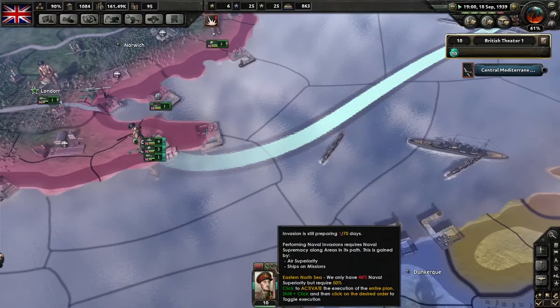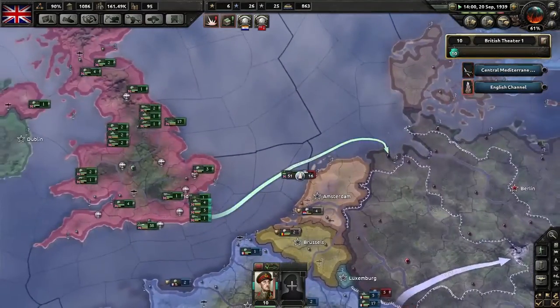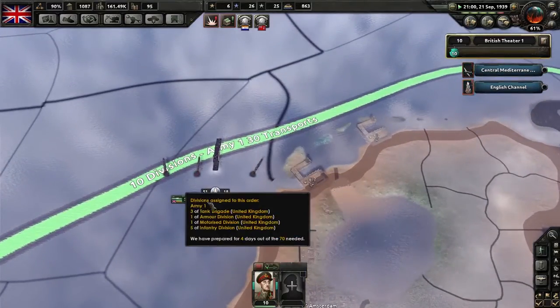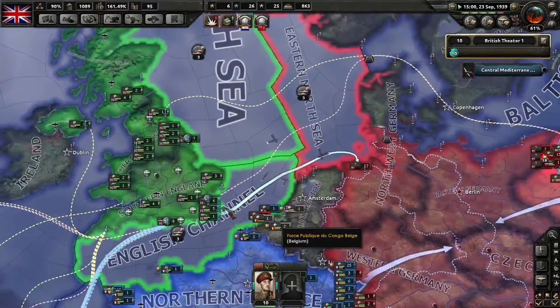If we look, we only have 48% naval superiority, but require 50%. So you want to make sure you have 50% naval superiority before you do your invasion. So for now, I've got to let my navies come in, do their work, which they will do without a problem. And then we'll be solid.